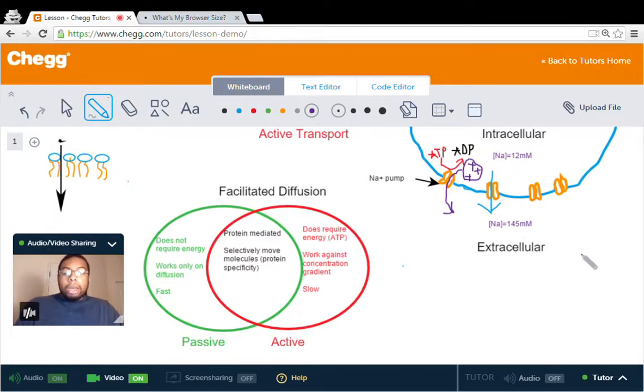So why would the cell want to do that? So like we briefly touched on a little while ago, cells, specifically let's use the example of neurons, need to make an electrical gradient between its intracellular and the extracellular space. This electrical gradient essentially allows the cell to act as a capacitor. So it's allowing the cell to store energy, which it can use for propagating electrical signals and firing of neurons. It's also how your neurons talk to each other.